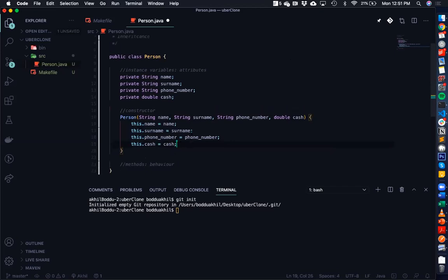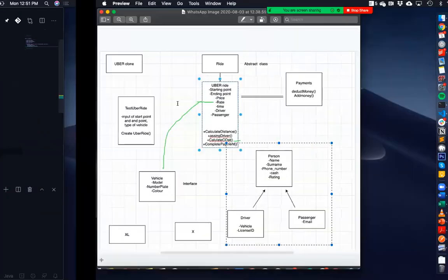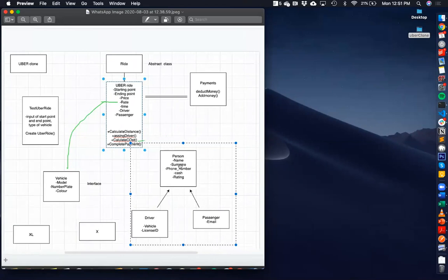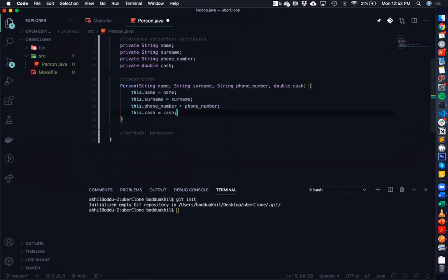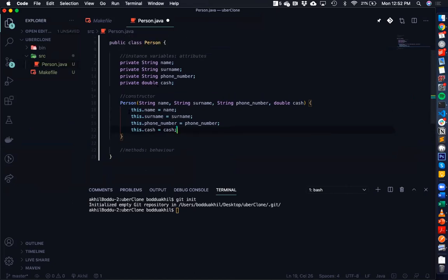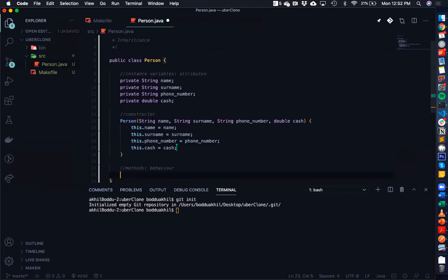Great. So as you can see, we've created our instance variables, and we've used our planning over here to create them. We've just skipped rating for now for the sake of simplicity. And we've created this constructor. You guys are probably wondering, what is this constructor thing and why is it so different from a method? A constructor is basically the way we can instantiate a class.